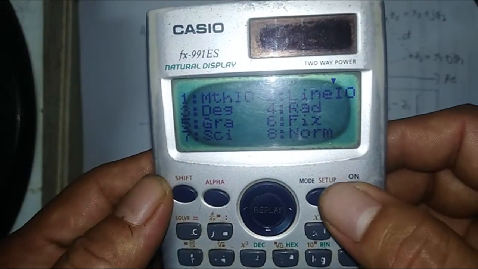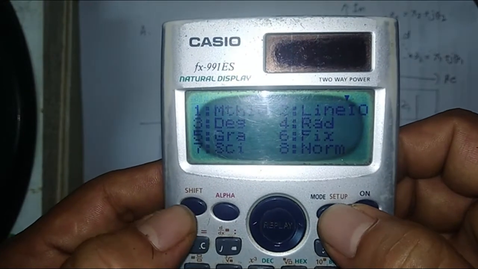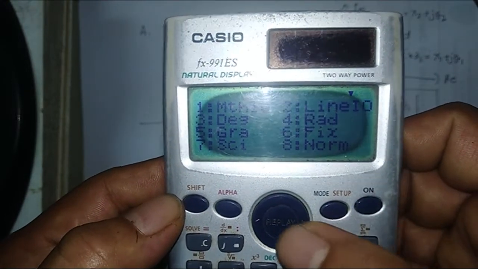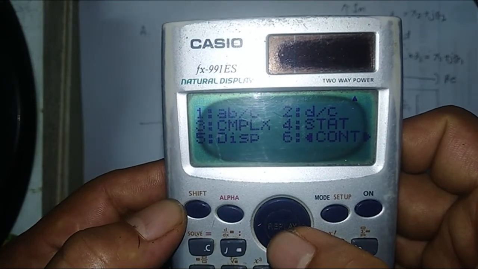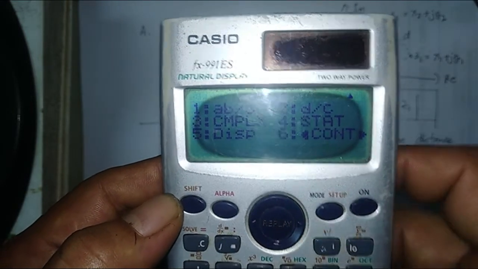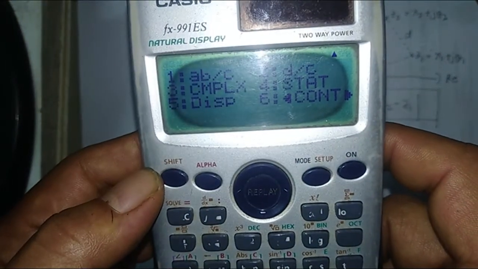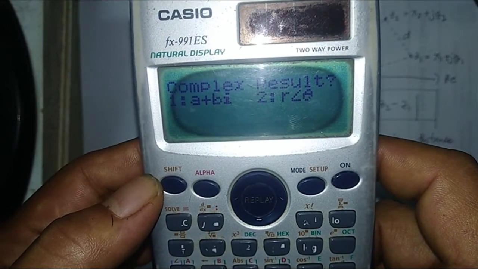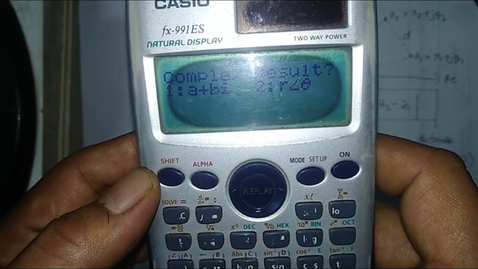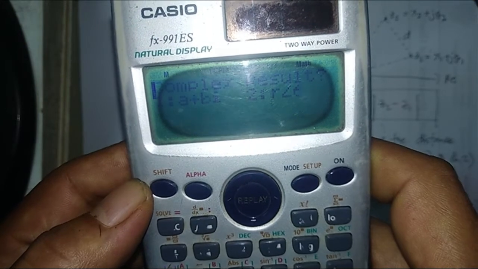Go to setup, that is shift, setup, then the down arrow, and look for complex number, which is 3. Press 3 to select complex numbers, and what will be the result? We will select number 2 because we want the result in polar form. So select 2.